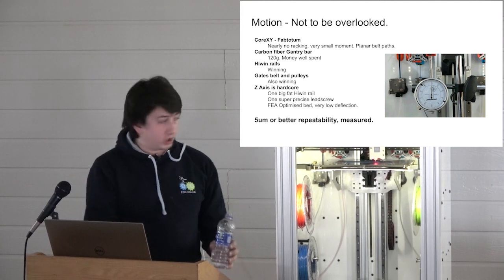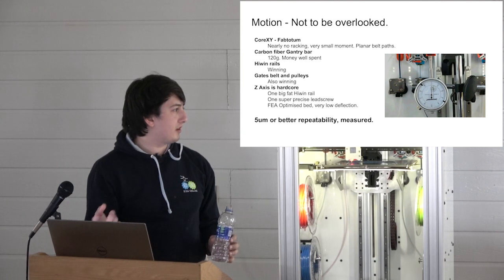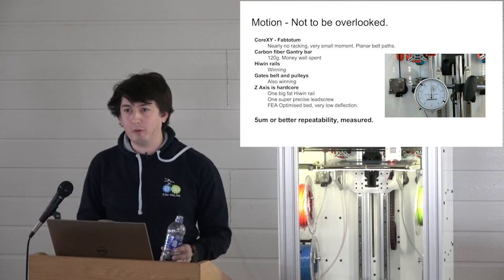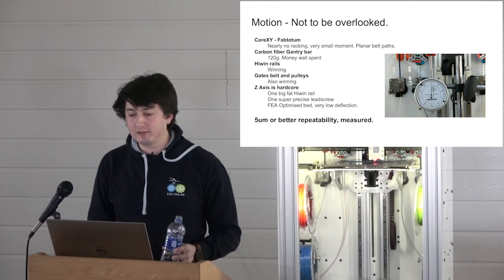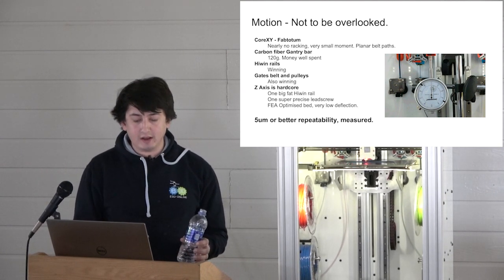So yeah, that's pretty good, I would say. I actually had to buy a more precise dial indicator, a digital 1 micron one. So it looks like we get repeatability in the order of about 3 microns. Our error budget was 50, so I think we did it right.